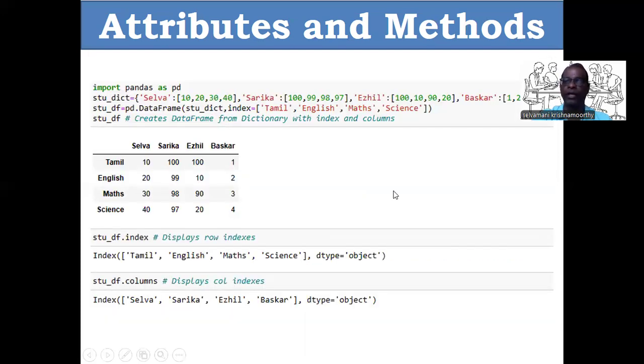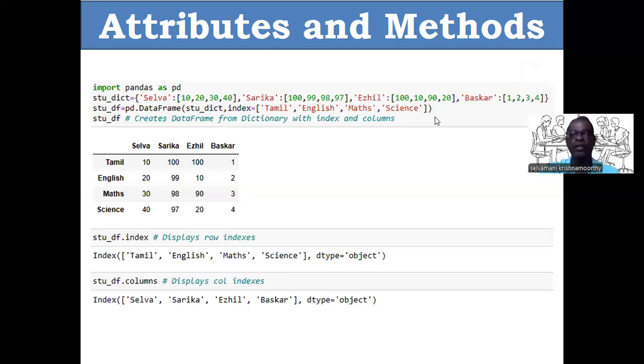Attributes and methods. As usual, here I created one dictionary, a student dictionary, with 4 key value pairs: Selva, Sariga, Yeril, Bhaskar. These are called keys, and 10, 20, 30, 40 are values.